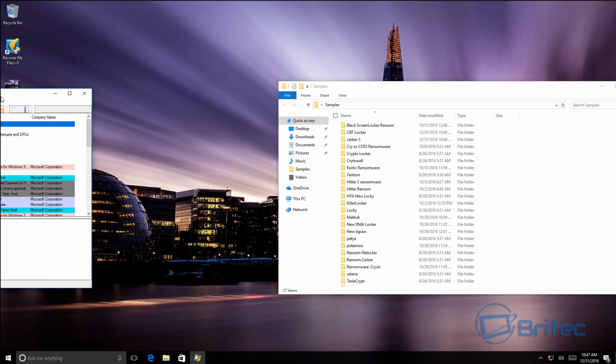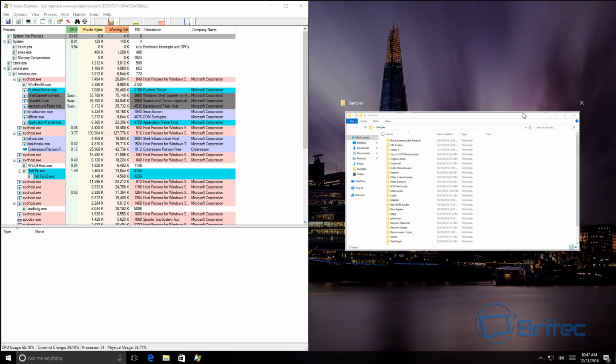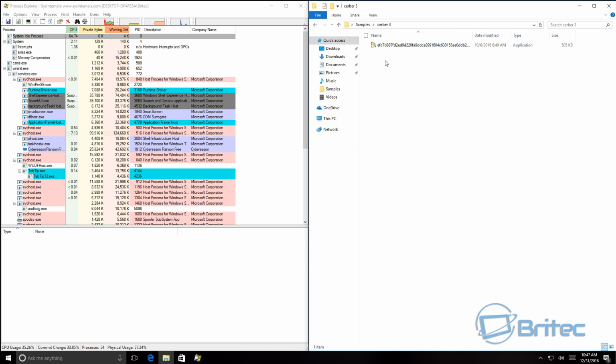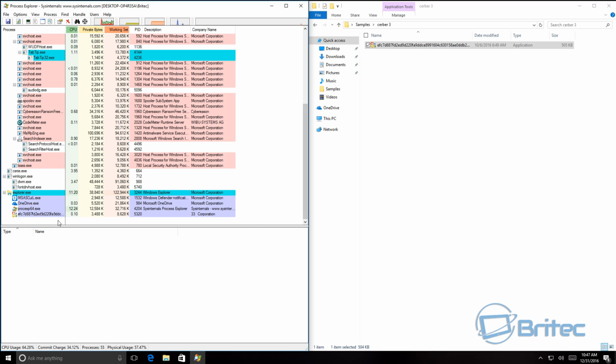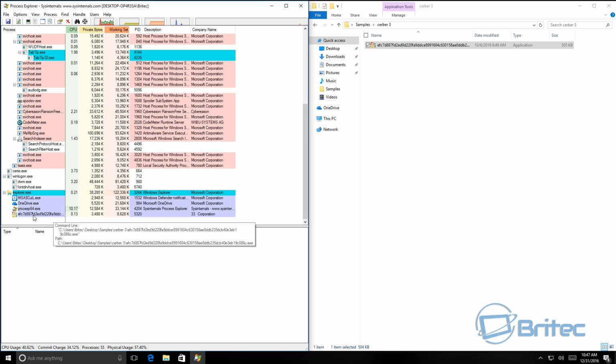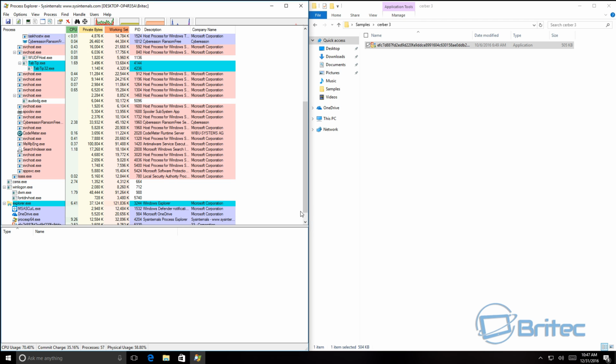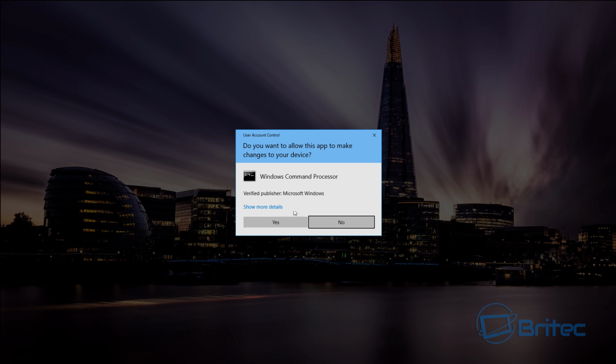Okay, so let me just quickly snap that to that side, and we'll snap this here. There we go. Okay, from there we're going to do server free. Let's have a little look at this one. We're going to fire this one up, and you can see here that it's now running, and what we're waiting for is RansomFree to pop up with its box to give us the signal.